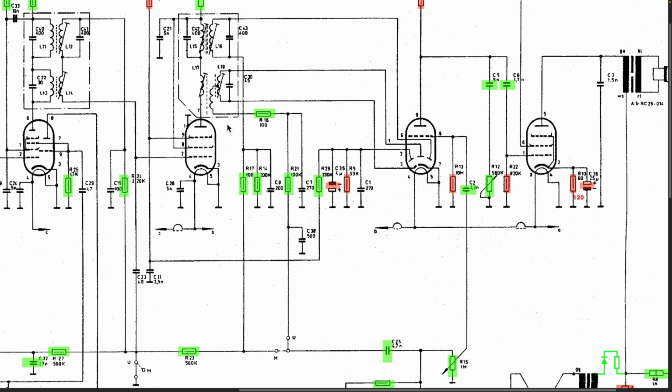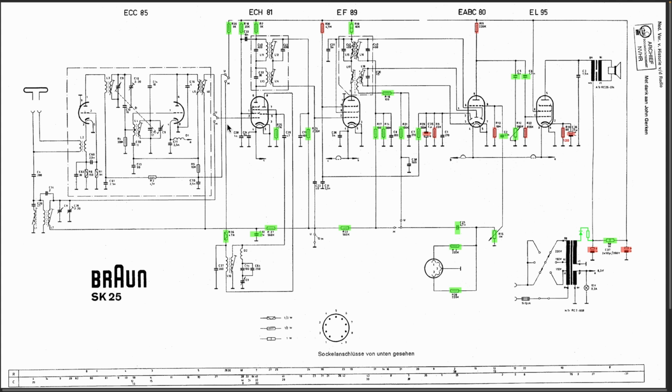Well, I'm going to have to think some more because this thing is as deaf as can be. The FM seems to be fine. That's not a problem. The switches have been cleaned, so that's not an issue. Oh, there is something I want to raise here.